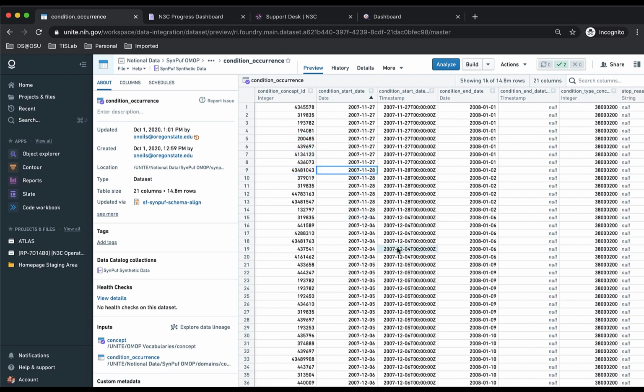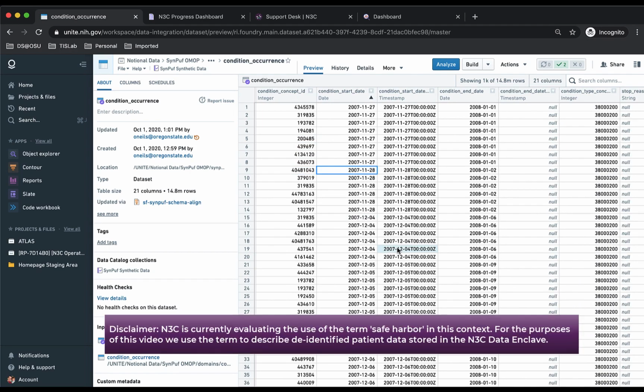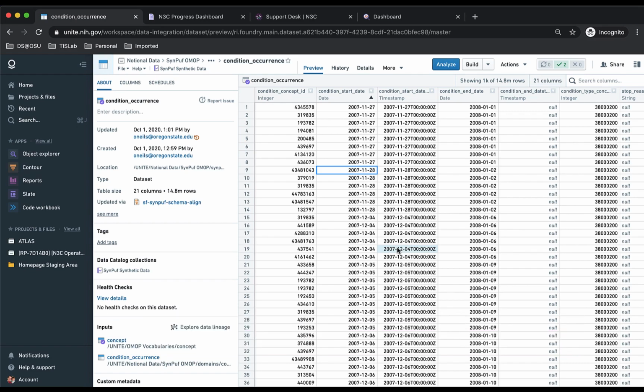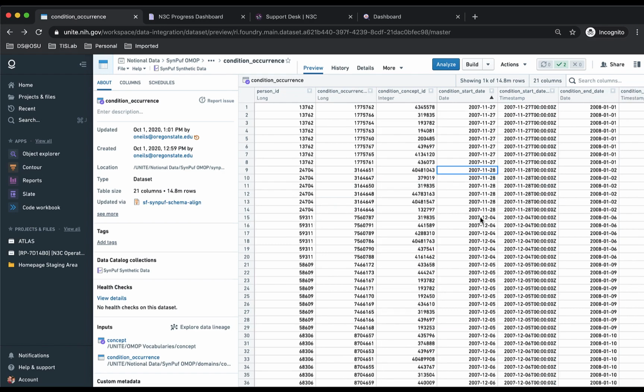The second specific thing I want to mention has to do with dates. In the N3C Level 2 data, also known as the de-identified or safe harbor data, dates have been randomly shifted to protect personally identifiable information. Fortunately, each individual person's dates are shifted by the same unknown amount. So even after date shifting, we'll be able to see what events happened on the same date or search for events near each other in time as they relate to the same patient. In browsing these two tables, we've discussed concept IDs and concept sets. Let's go and see those for a bit more insight.